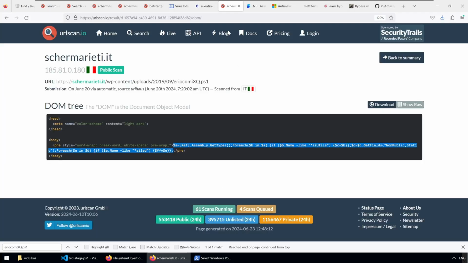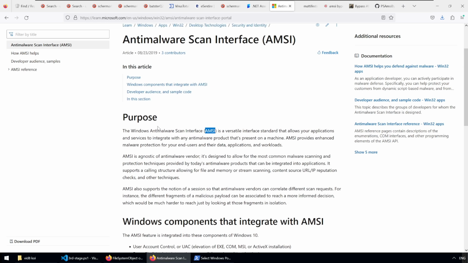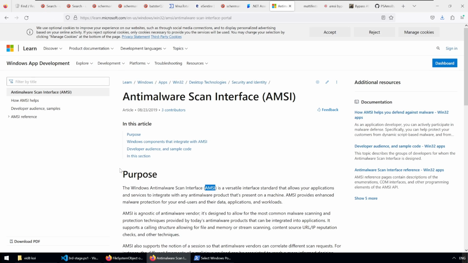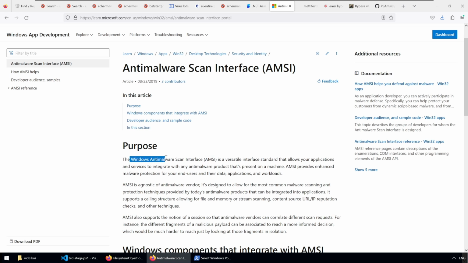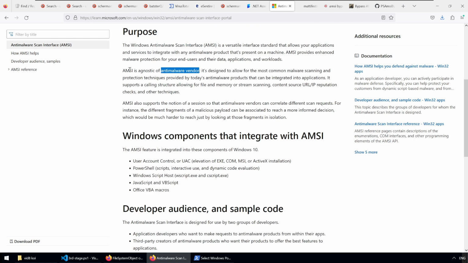So what is AMSI before we get any further? AMSI is defined by Microsoft themselves as the Windows Anti-Malware Scan Interface. Without reading this out line by line, it's essentially an API which can be used within Windows, and any malware vendor can use it to hook into scripts.